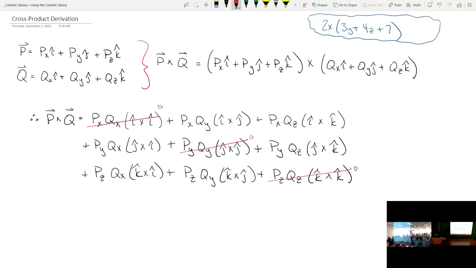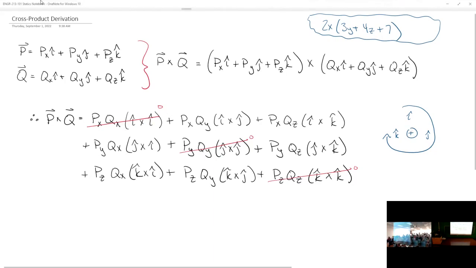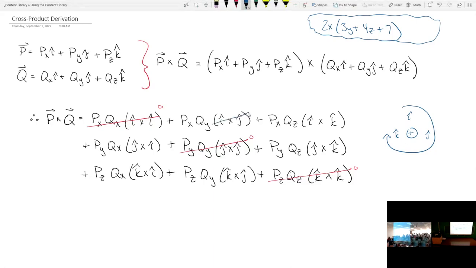Now, what about the others? Remember, I got like a simple way of remembering these cross products. So the way that I do that, this is how I do it. I say we have I, J, K. I draw a little circle around it, and I draw the circle in alphabetical order. So I sort of draw I, J, K like that. And I say that that's the positive direction. Okay? So what I mean by that is this. Okay? So if I have I cross J, what is I cross J? It's K, right?